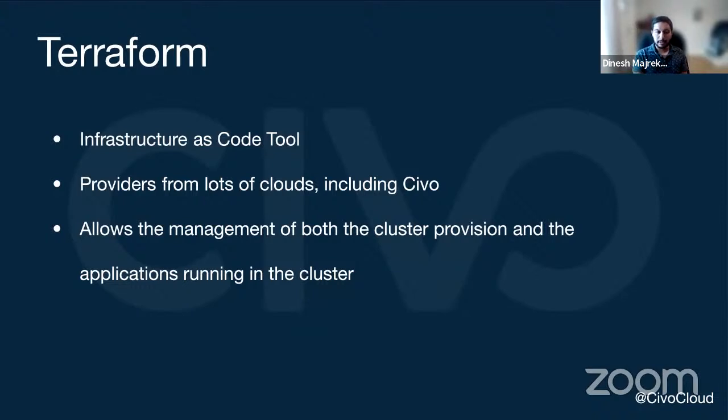So the idea being that as you're working on the application, and I keep going back to this Nginx ingress, so say that you need to get it running on a different port. The way you do that is you don't connect kubectl to a cluster, you make a change inside your Git repo, you rerun Terraform, and it makes the change for you.